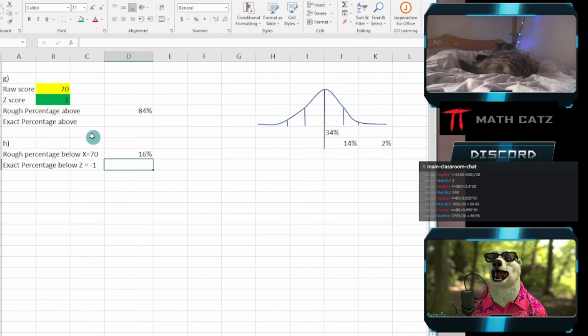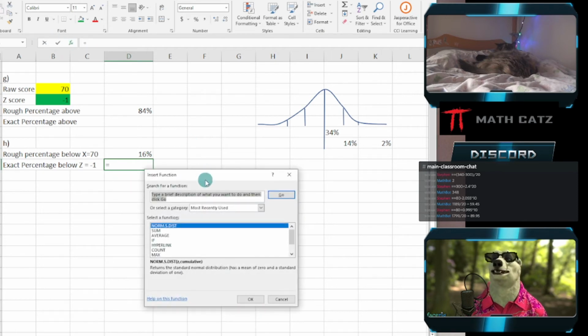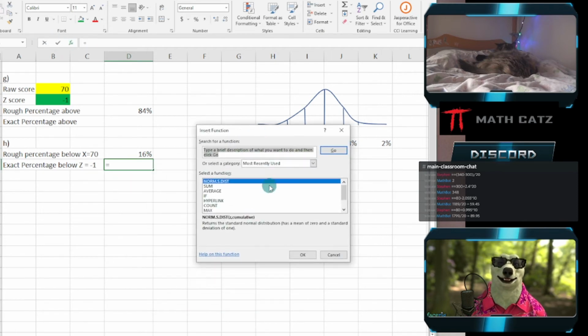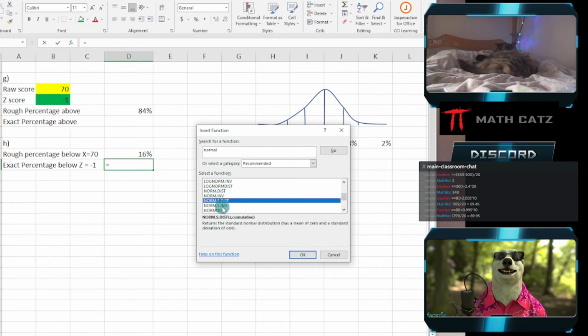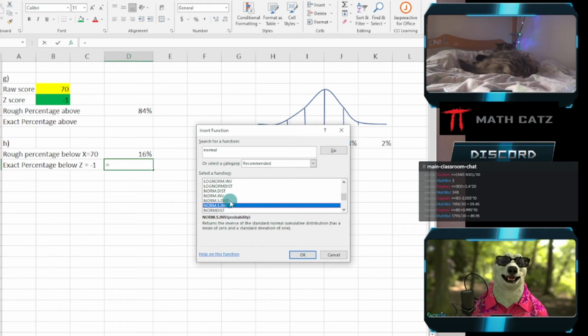So now I'm not going to remember the function. What if I make a mistake? It's a hassle and it wastes my time. I remember, oh, it does show me recently used functions, but maybe I don't remember that at all. I'm going to search for normal. None of these sound right. Normal distribution, standard normal distribution. Those are the z-scores to represent the tables that we're familiar with, really. It's just looking up the table.